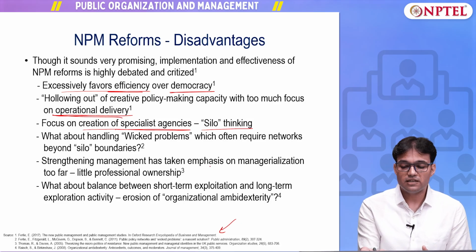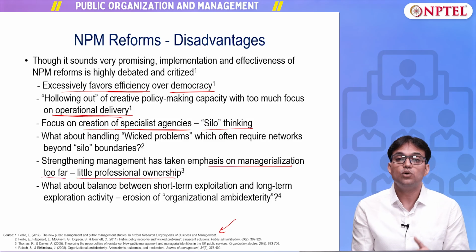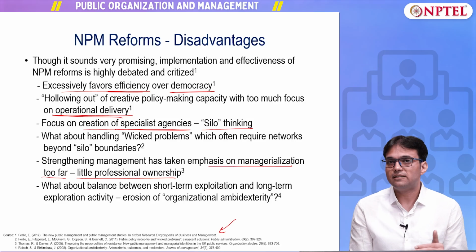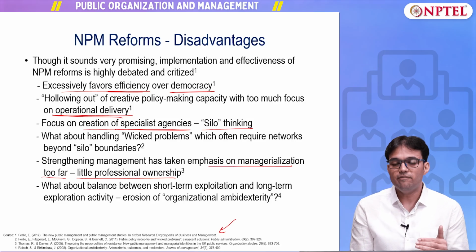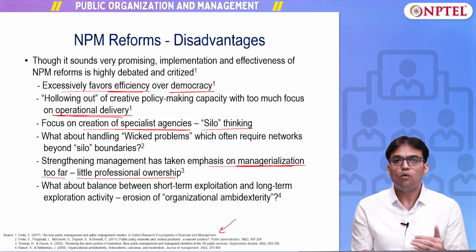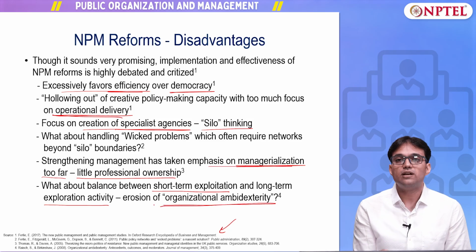Strengthening management has taken the emphasis on managerialization too far, with little professional ownership. When you are bringing the private sector management style to the functioning of public organizations, too much emphasis is given to managerialization. What about balancing between short-term exploitation and long-term exploration activity? Ultimately, it says that NPM led to the erosion of ambidexterity in the organization.